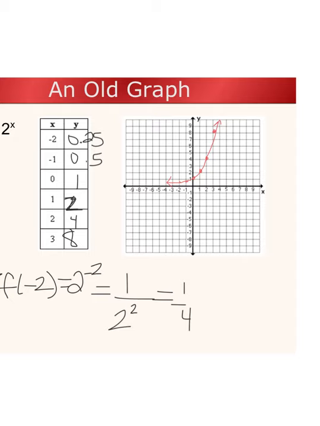Now, if you're on Desmos and you want to get a table of values, what you're going to do is start entering a new graph. So you'll type in this equation. Now's a good time to try. Type in y equals 2 to the power of x. You hit shift and then 6. You see that little hat? That means exponent. And then you type in x. It will graph it for you.